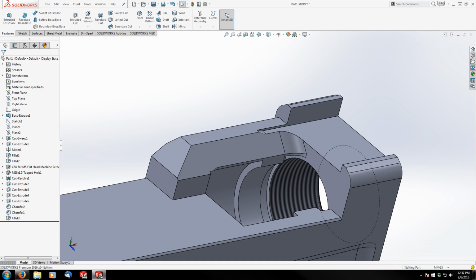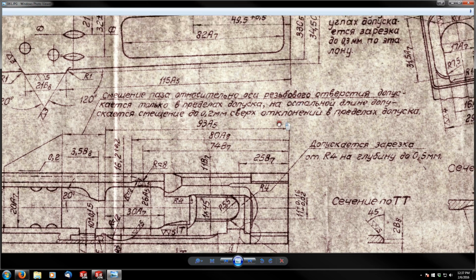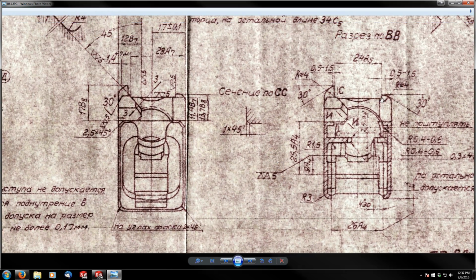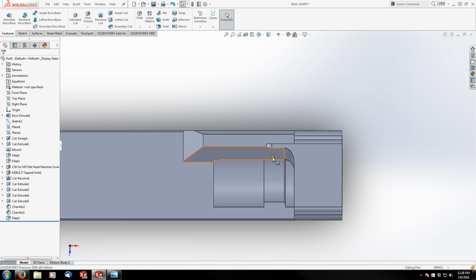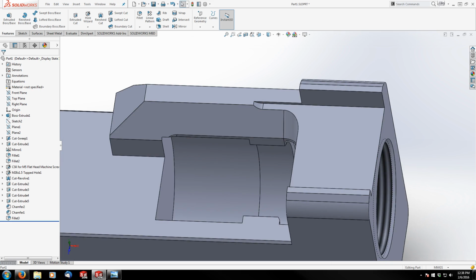Now, if you look at the print, you'll notice that this line here is cutting in and meeting this corner. I don't believe that's actually the case, unless it was cut with a ball mill, but it couldn't technically have been, because if you look at the section view up here, we don't have any chamfers or radii in the corners there. So our cut from the top should actually look like this, and that's the way I've left it on mine. If you guys want to change or modify that yourself, that's fine. It's not a mechanically critical feature. So like I said, I left mine like that.